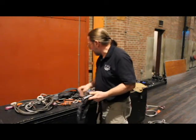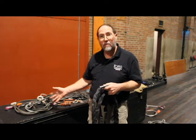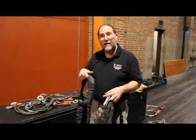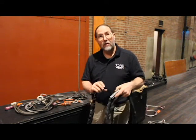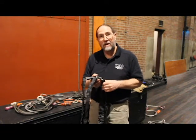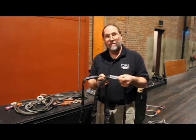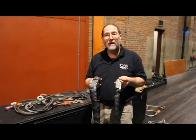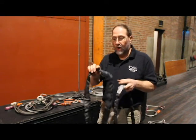There are different grades of polyester slings and GACFLEX slings, just as there are different sizes of aircraft cable. Depending on the number of loops of structural material inside, it can be a different weight capacity. They used to be color-coded so you could tell by the color of the sling what the weight capacity was. But since they've become more widely used in the entertainment industry — and we like things black and hidden in the dark — you have to go by the label. There are more than one weight capacity manufactured with a black protective covering, so you have to rely on that tag to know what weight capacity sling you're working with.